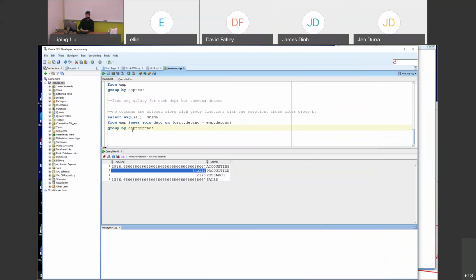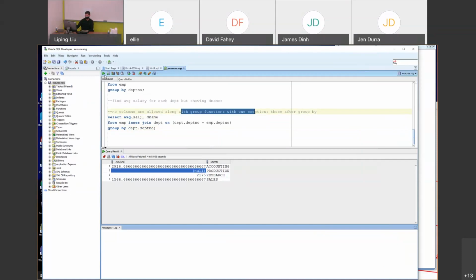Okay, but still this will not work. The reason is that the column after the group by is DEPT number, but the column you listed along with the group functions is DNAME. So that will be violating this requirement.